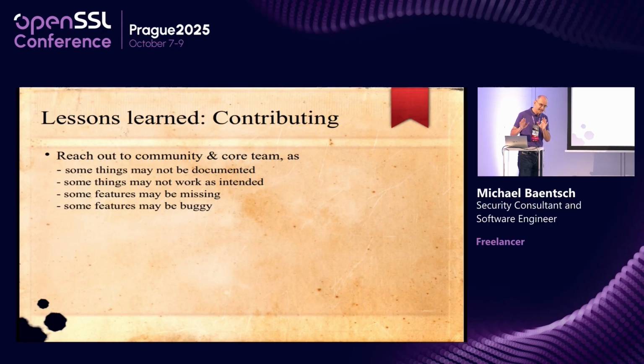this may be getting across as a little bit critical, but that's how software is. Some things may not be documented. They may not be documented fully. They may not work as intended. Some features may be missing, even though they are documented. Some features may be buggy. It's software. That happens in all software. In open source software, the special thing is everybody can see it. But the important thing is everybody can fix it.